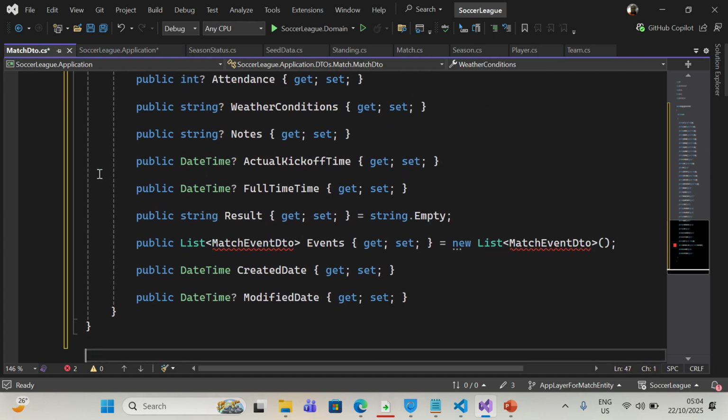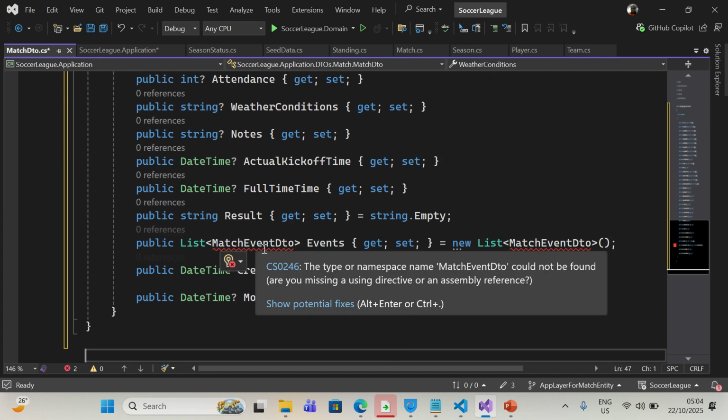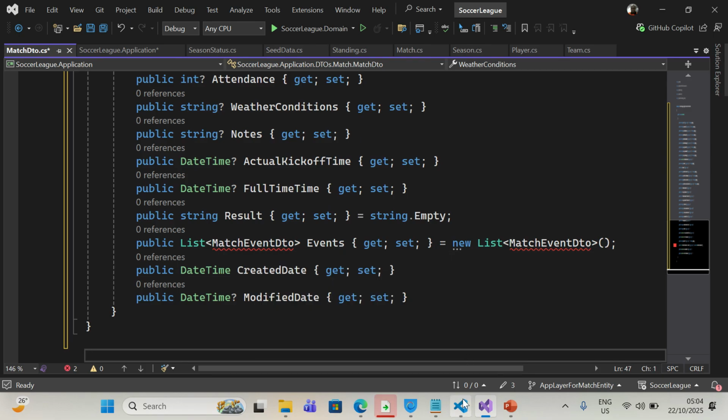So there is an error. There is no class called MatchEvent DTO. So we are going to create that now.